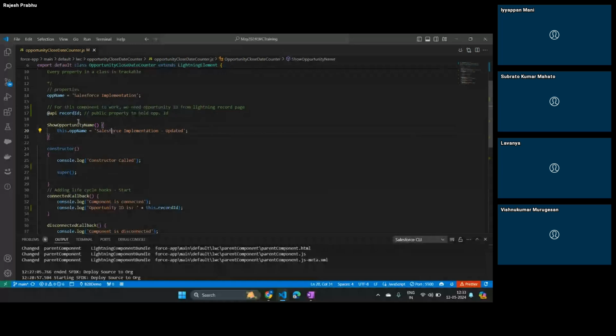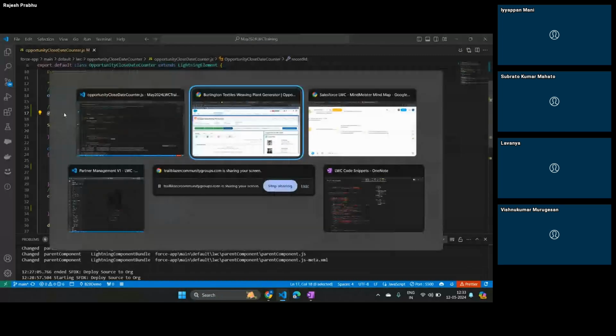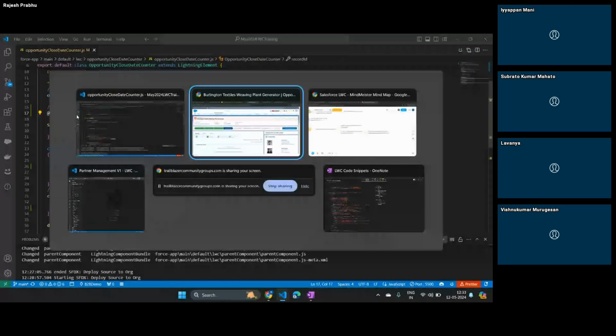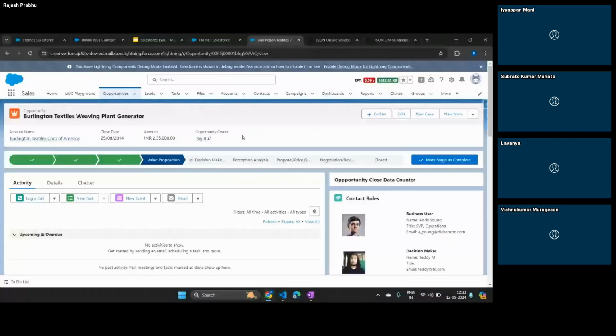Let's assume that you have received a record ID. Now, this recordId is not a simple property. When you create a Lightning Web Component, you want to use it in a record page, and you want the component to automatically get the ID of the record.